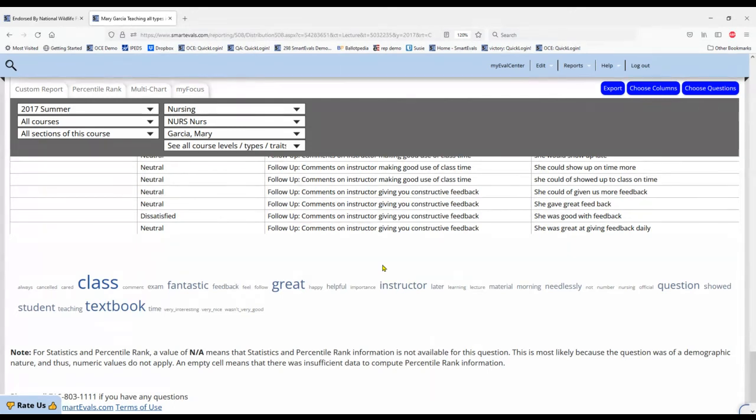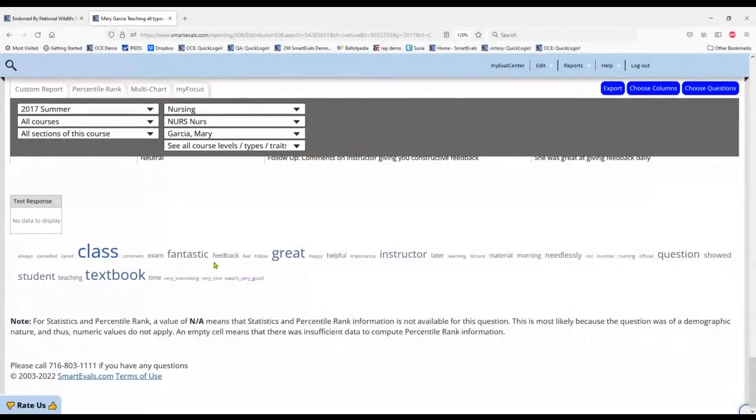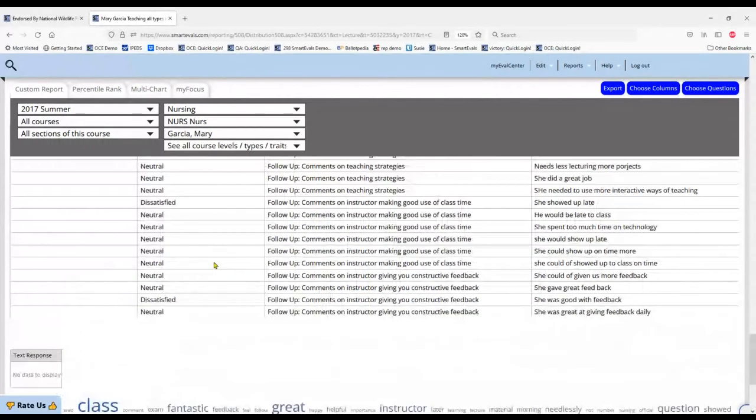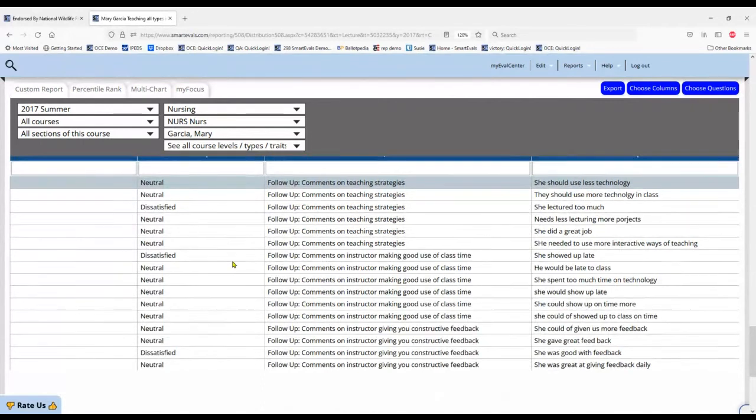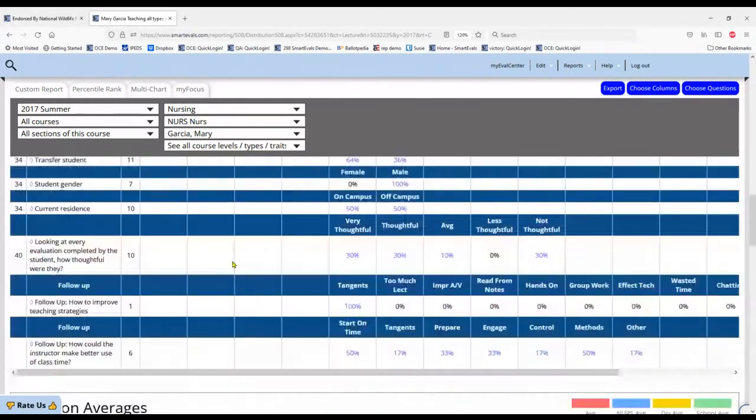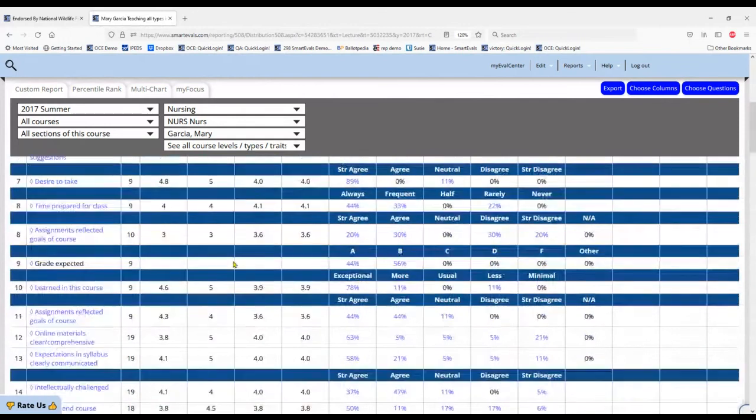And if you wanted to see which comments were used in the creation of that word in this cloud, you could just click on it. It will filter the comments based only on the comments used to make up that word cloud piece. So this being a demonstration, it's not completely filled out, but it shows you what the look and feel of the system is.